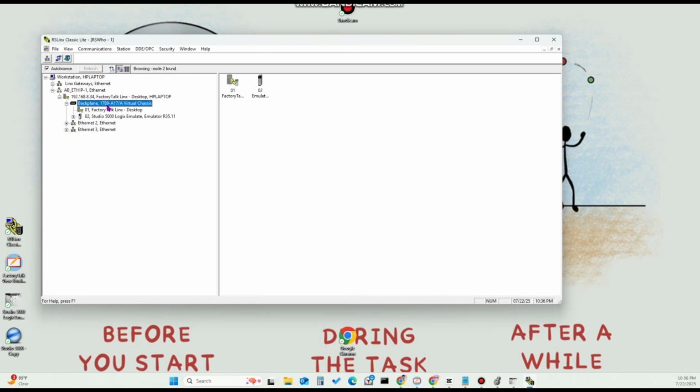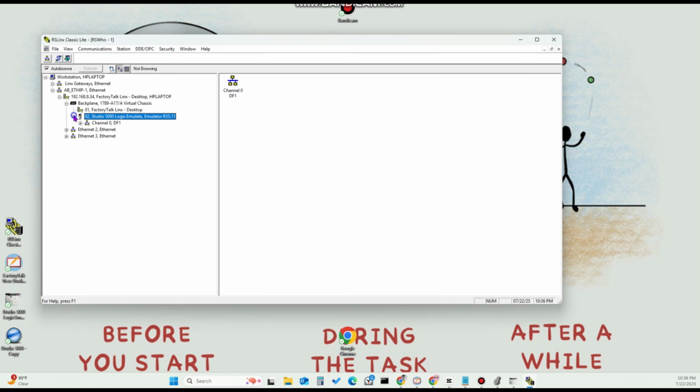Here you can see backplane 1789 A17 virtual chassis. What does virtual mean? Virtual means you don't have any hardware. You are using software like hardware. So click on Studio 5000 Logix Emulate. Click on plus icon. Click on channel driver.